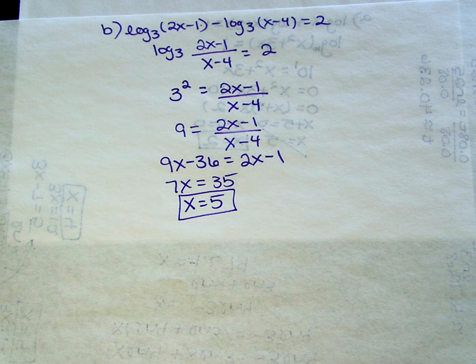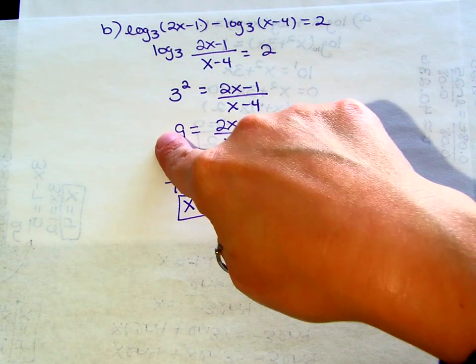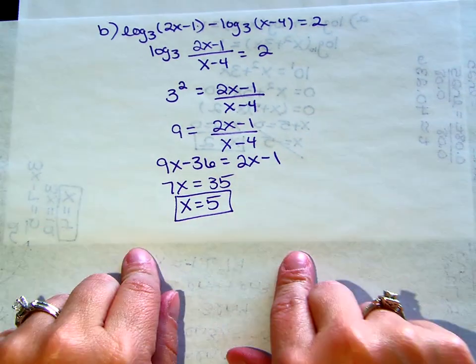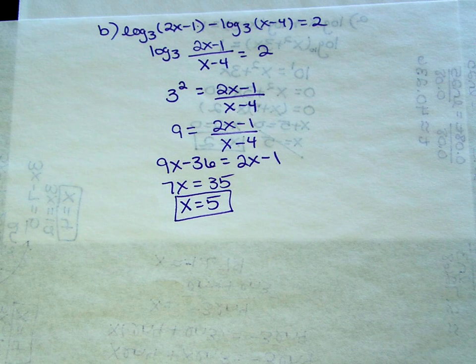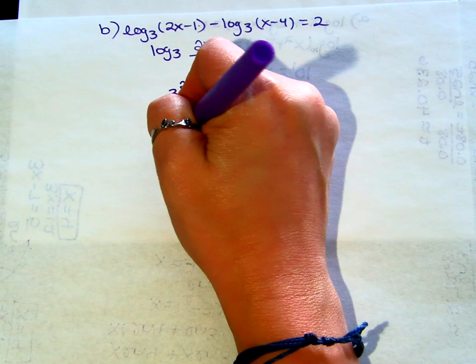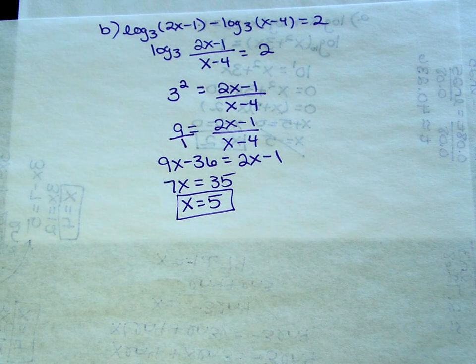So why did we use the x minus 4? Well, because we're trying to isolate the x's, but we have an x on top and on bottom. So if I multiply both sides by x minus 4, that moves it over, because right now it's dividing on this side. So if I multiply it over, then that gives it to where I can start moving my x's around. I mean, it makes sense after we've gone into this. I just want to know how I would be able to do that. Yeah. Another way of thinking about it is you have 9 over here. If you put it over 1, you have a fraction equal to a fraction, and you can cross multiply. So if that way clicks with you, you can also do that.